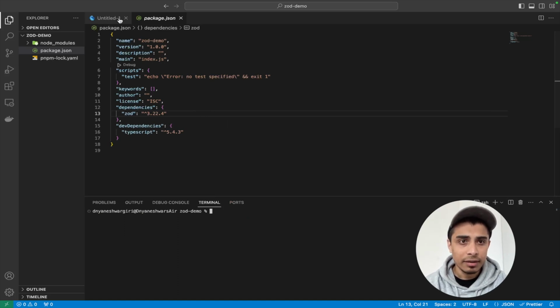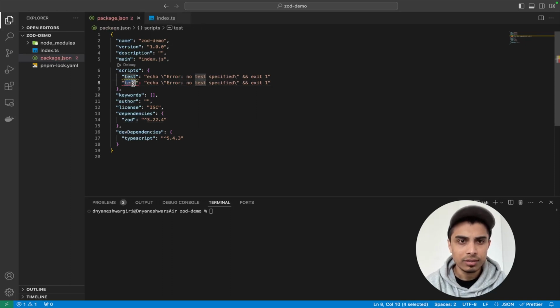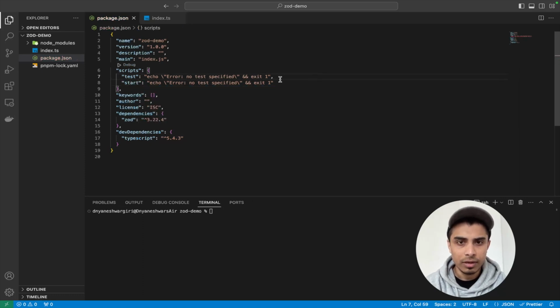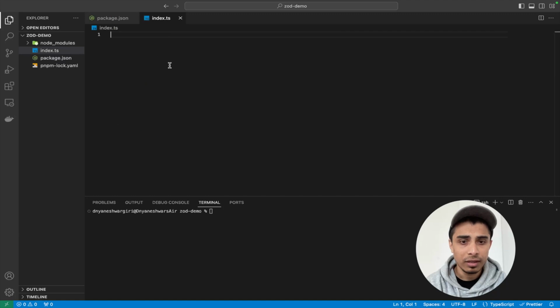Now we'll create a new file here. So let's call this index.ts. And what I'm going to do here in the scripts is just put a command for start. So whenever I do pnpm start, then I want to run tsc. I want to compile my index.ts, and after that I want to run it as index.js. I will transpile that to JavaScript, and then we'll run it as a JavaScript application. So that's what we are going to do. Let's see if this works.